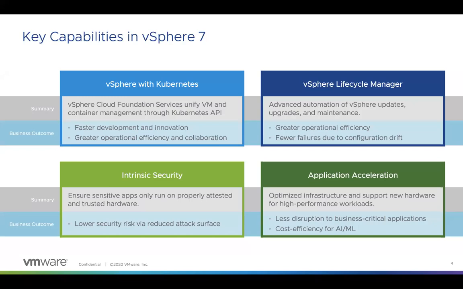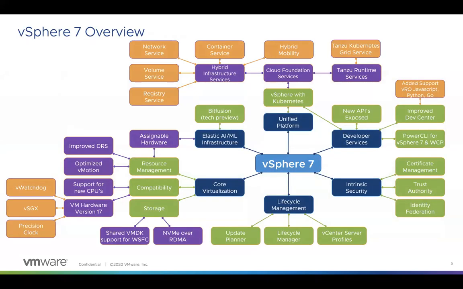So in a nutshell, these are the four broad buckets. And that's how we try to summarize and explain that. If you look at it, this might be a little confusing, but we created this slide to explain the kind of changes we have done in the 7.0 release, and the breadth of the new capabilities we have introduced, which is humongous. So this slide just gives a high-level overview, which I will deep dive into and then try to simplify for you.